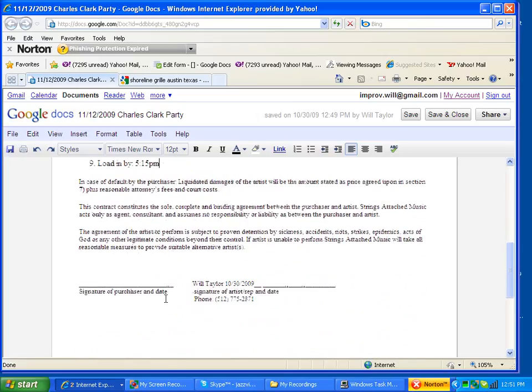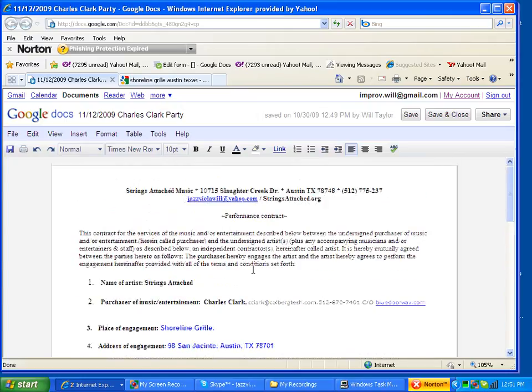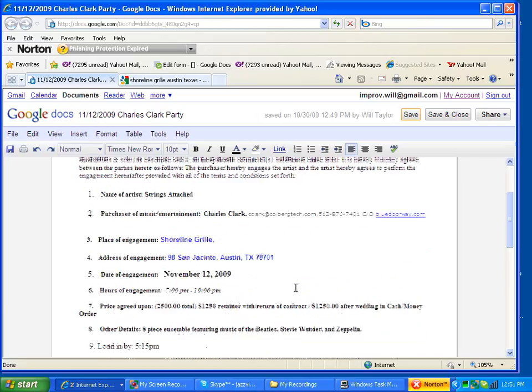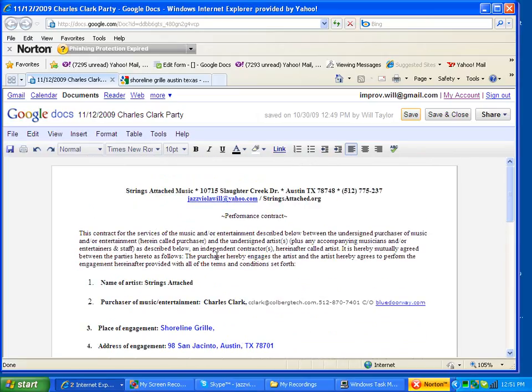Okay, actually scroll down at the bottom, and where it says Will Taylor, signature of artist, you want to put in today's date. That acts as my signature right there. And the next thing you do is you go over here and you save the contract. And if you're doing this for me, I want you to shoot me an email so that I, Will Taylor, can check over, make sure everything looks okay before sending it out.